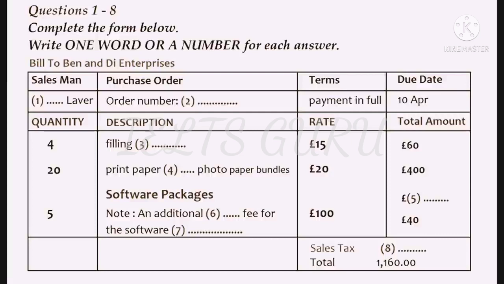What's the unit price again? It works out at £20 per bundle and £400 in total. And Rome said we could do a deal on the software packages, isn't that right? Yes. Seeing as you bought 5 at once, we'll reduce the unit price to £100 from £120, leaving us with a total amount of £500. I needn't remind you that there is an additional fixed charge totalling £40 specifically for the software installation.